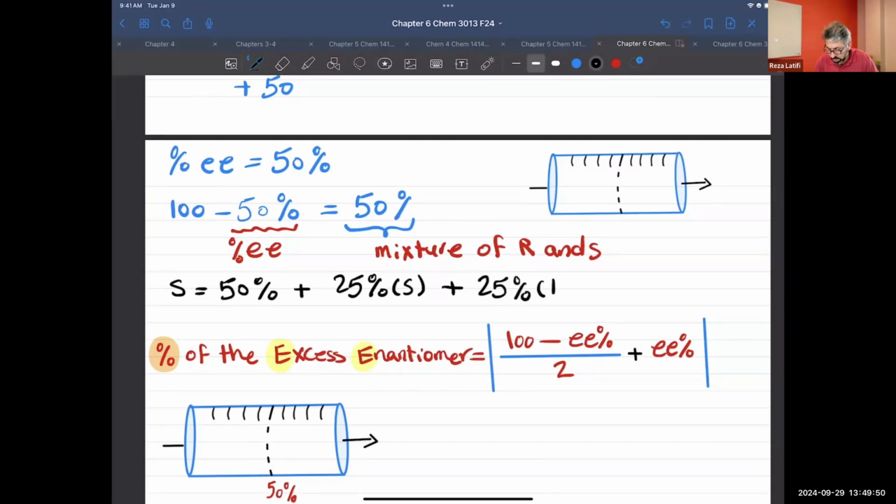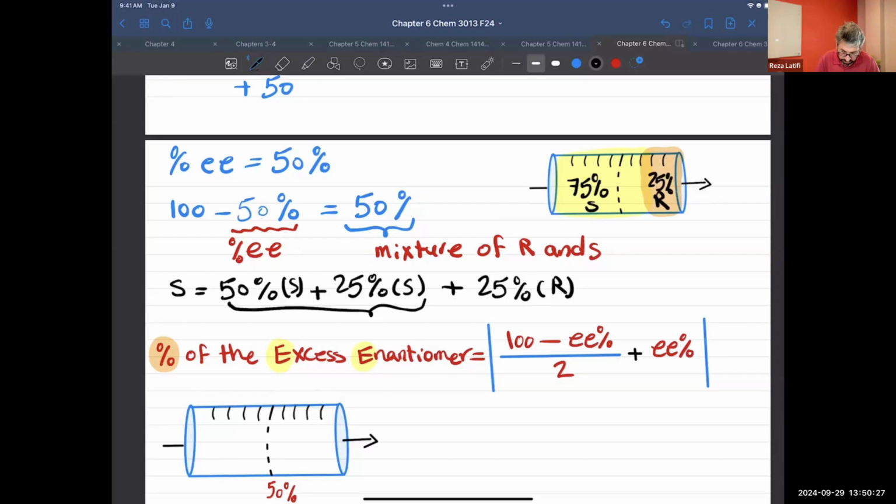25% for R. And the one that we had excess from it was S. Okay, so how much from S I have? From S, I have 75%. Okay, 75%. Let's show that one. So I have something around here. Let's say this one, 75%, and that's going to be the 25%. So we have 75% from S and the 25% from R.